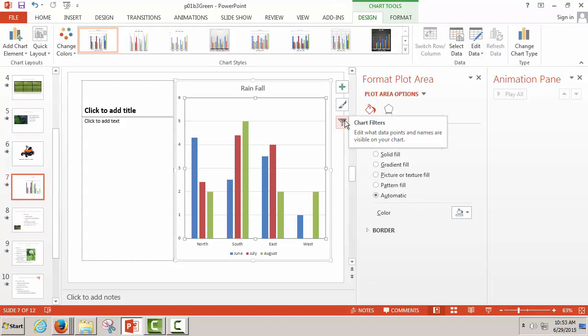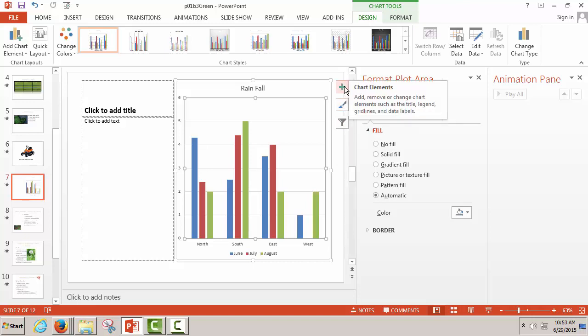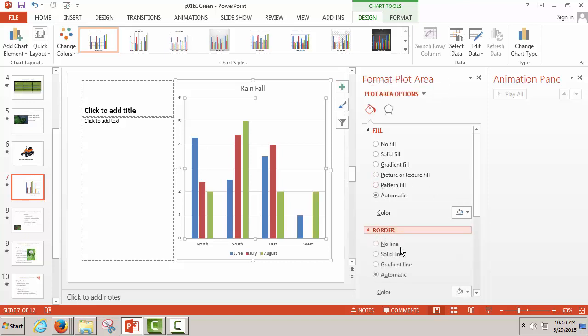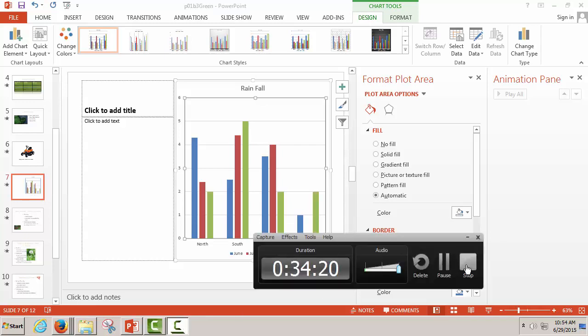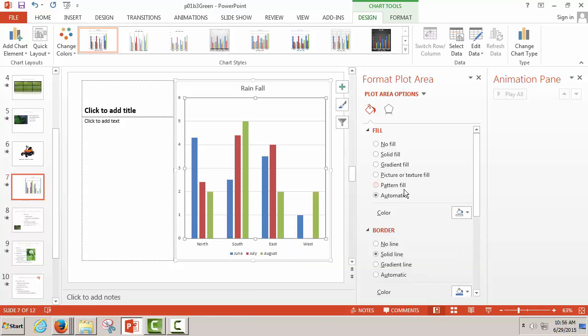You can change the data. You can change the colors, and you can edit, remove, or change, and so on. Change your chart. You have all the same features that we had before.